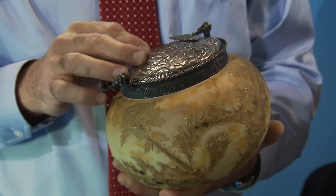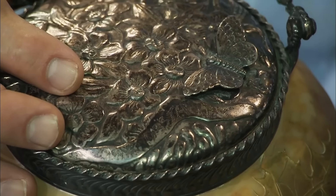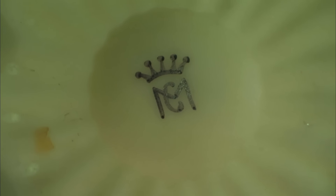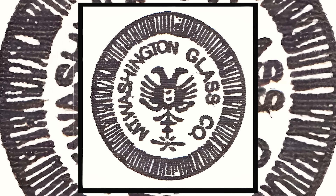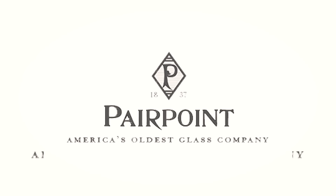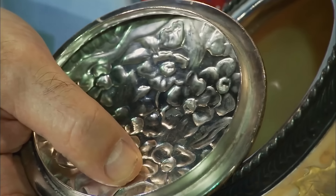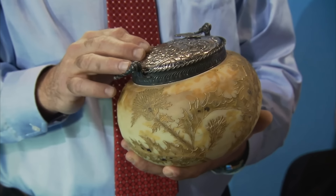The guest's great-grandmother received the biscuit jar as a gift from her Sunday school students, whom she affectionately called 'nine obstacles to getting to heaven,' given to her upon their graduation and her retirement. The jar was signed with a crown and C&M for Crown Milano, indicating it was made by the Mount Washington Glass Company, based in Massachusetts in the 1890s. The company started in Boston in the 1830s and merged with Pear Point in 1894. The jar was silver-plated and had some blemishes that needed cleaning up. Considering the jar's beauty and rarity, it was valued at a notable price.